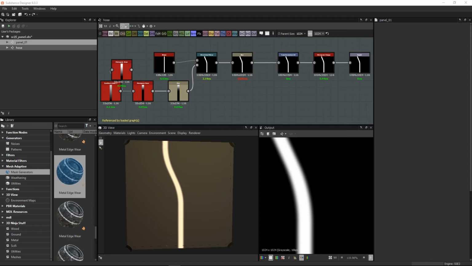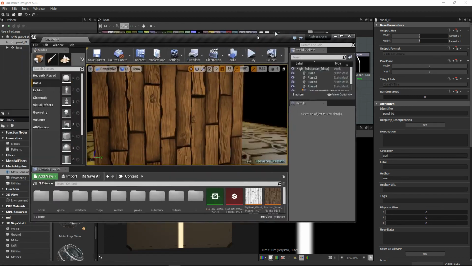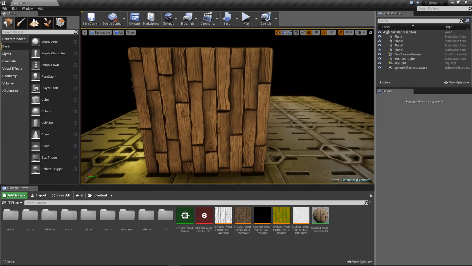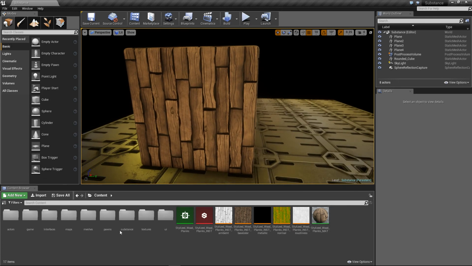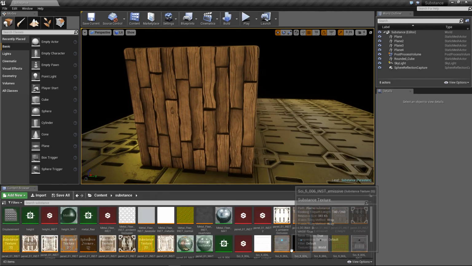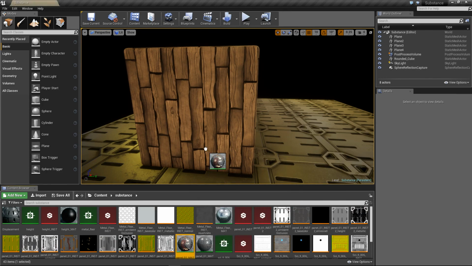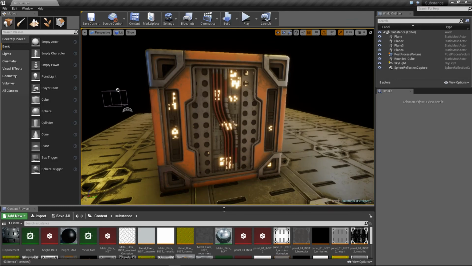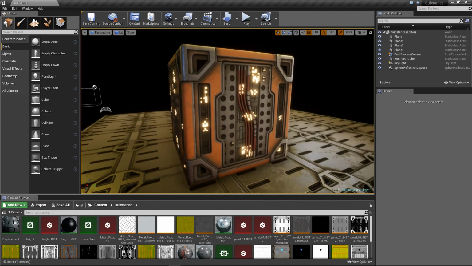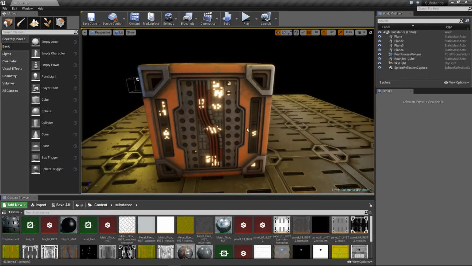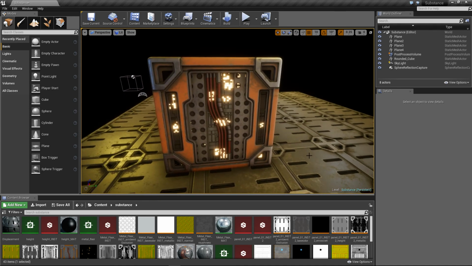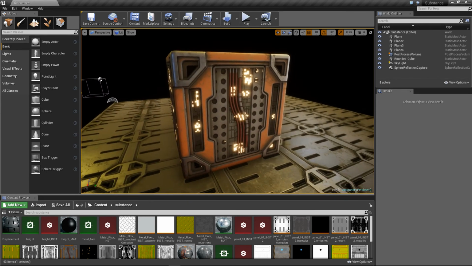Okay, so here's Unreal Engine, and let's bring him over to here. And so this was a substance I was troubleshooting. So let me grab my substance. There we go. All right, so here's the substance working inside of Unreal Engine. Here's what it looks like. Now, this substance and this floor substance, it's the same one. It's the same material that we just worked on.